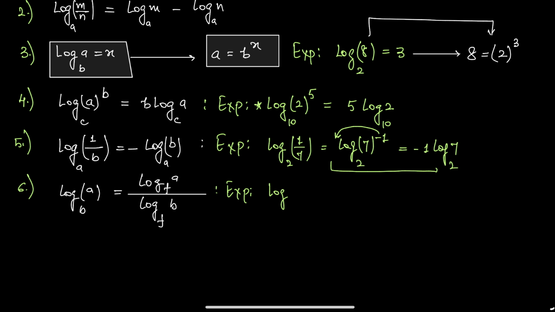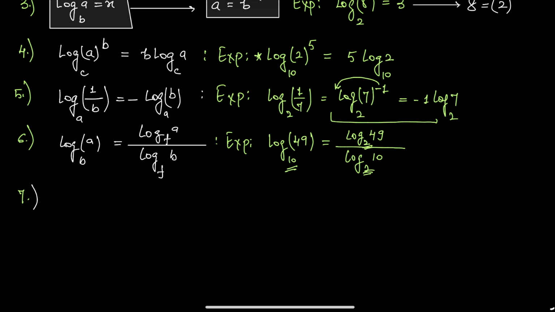How are we going to apply this particular formula? Let's understand this with the help of an example. We have log of 49 with base 10, and now we want to convert it to base 2. So I can write it as log 49 with base 2 over log 10 with base 2. So we can easily convert base 10 to base 2. I hope you are able to understand what we are trying to convey to you.